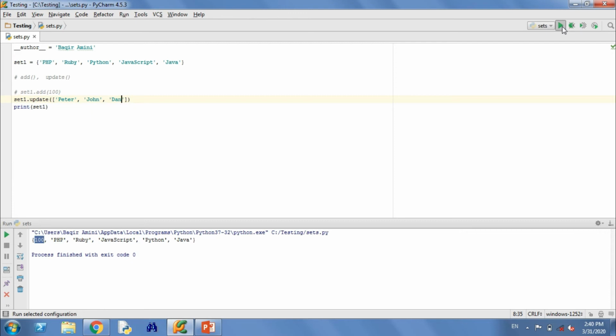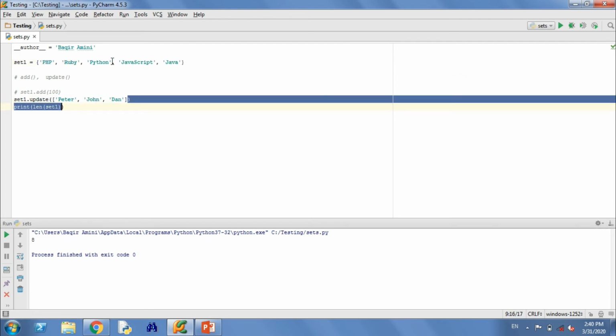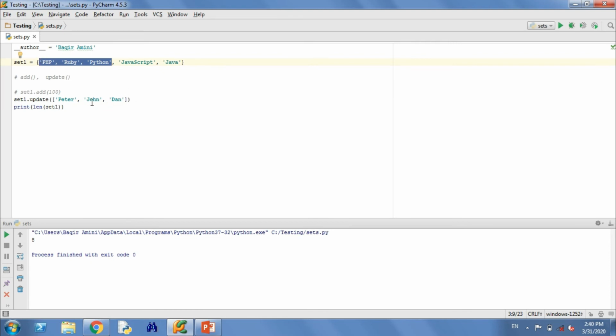And also from here you can run if you are using PyCharm. You see, then John and Peter are inserted in this set. So now if you want to know how many members are there in this set, learn set1, name of the set. You see it. Don't count this. After inserting, count. 5 new are added here and 3, it is 8.